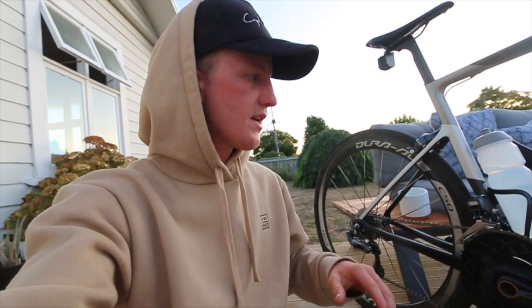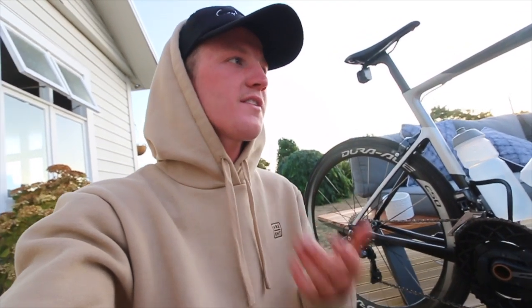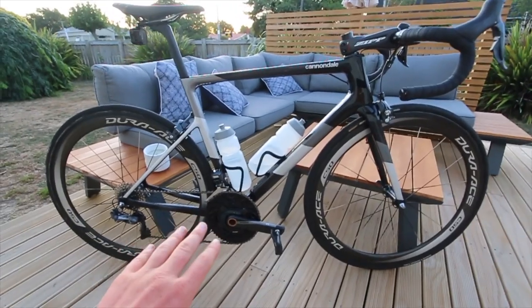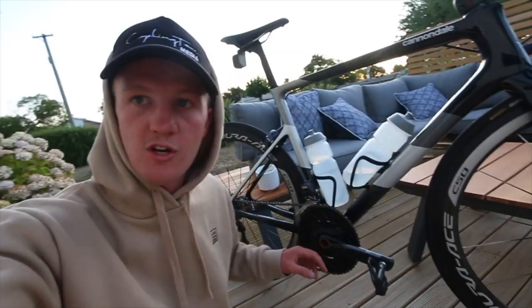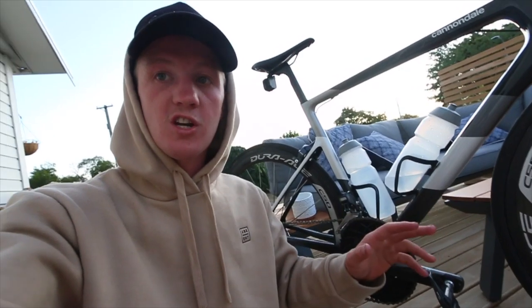There were quite a few corners every lap so I was really trying to push it out of the corners — seated efforts and full-gas out-of-saddle efforts as well. They're really stiff. I've had problems with the FSA chain rings always dropping and feeling a bit flimsy, but these after one ride feel really stiff. I did 1100 watts today — nothing crazy to fully test them — but they feel really stiff at that wattage. I'll be interested to see what they do at higher wattages. And aside from performance, these blacked-out rings make the bike look absolutely awesome — all the teeth are black, not silver like most chain rings, and it looks incredible. A massive shout-out to Absolute Black and to Wide Open for hooking up me and my entire team with these chain rings — everyone at Copeland's is riding them this season and next.